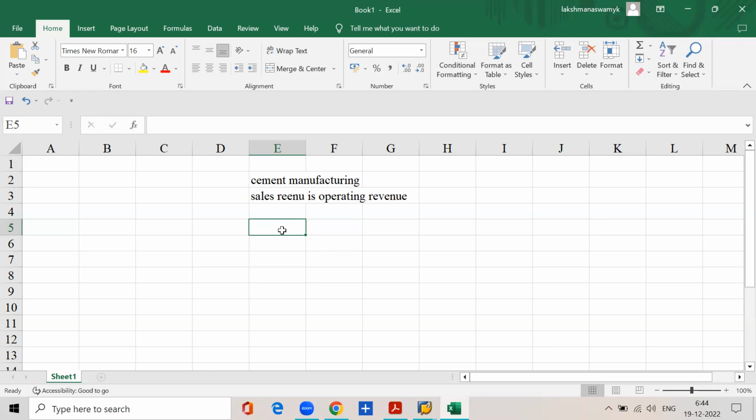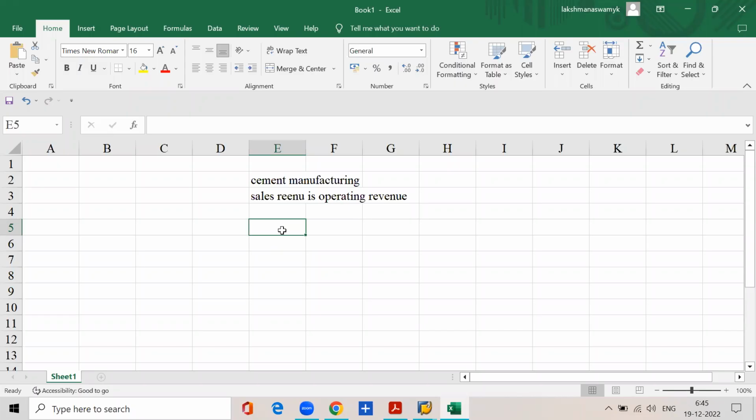Suppose your main business itself is investments in other companies, then dividend income will be the operating revenue. That's how we have to decide. If the revenue is generated from the main business operations of the company, that is called operating revenue. If the revenue is not generated from the main business operations and is generated from other sources, that is called non-operating revenue.